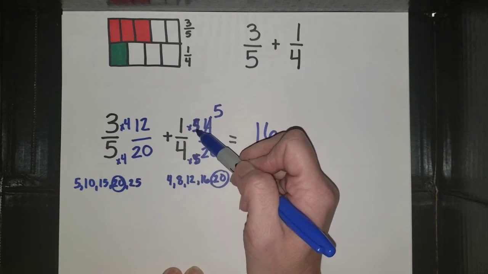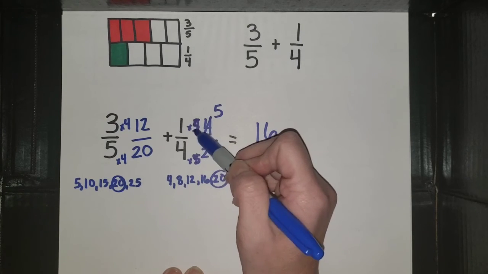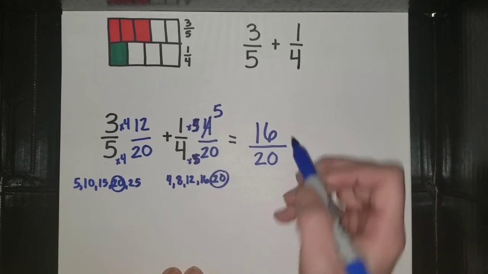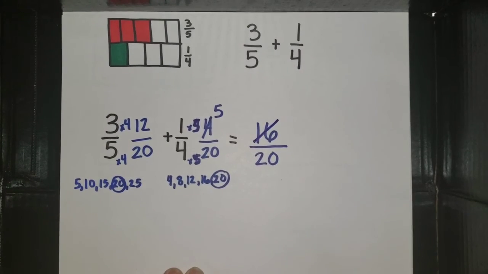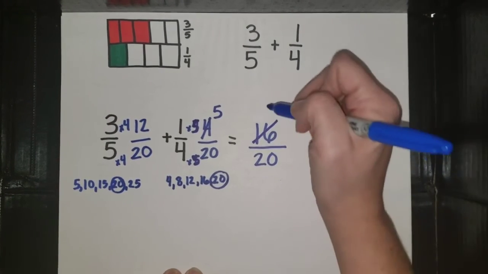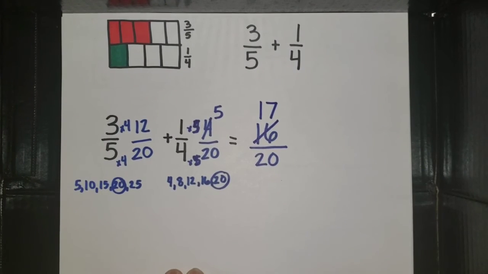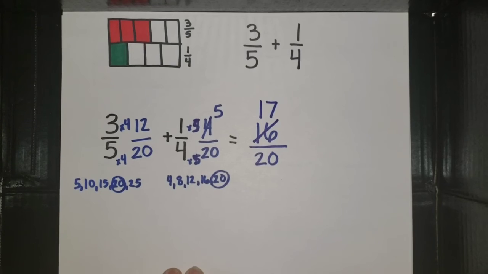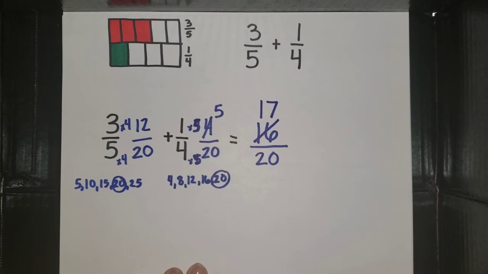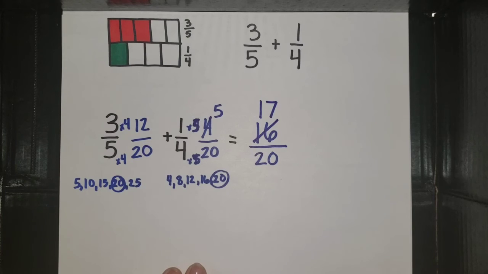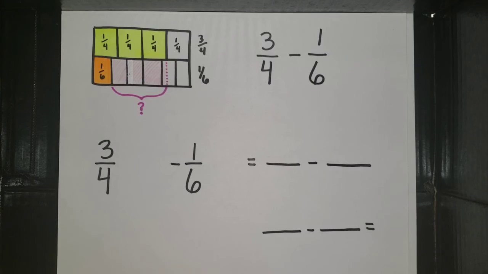So then I had to make that correction up here. 1 times 5 is now 5. And guess what? 16 out of 20 isn't the correct answer. It's 17 out of 20. Did you get that right the first time? I bet you did. If you made the same mistake as me, you know what? That was an honest mistake, and we are all human. Good job for catching that.